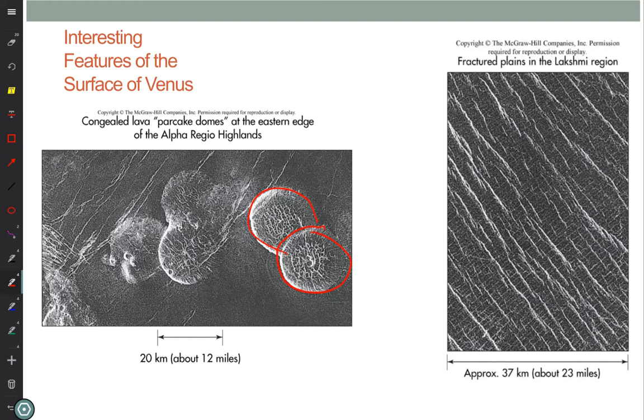Shield volcanoes are volcanoes that form when you have a magma that flows. You have basically two types of magma. Well, basically two types. There's a continuous spectrum, but they break it into felsic and mafic. And the difference is the composition of minerals. One has more felsic so it's felsic. One is mafic. I can't remember exactly what it has. But the fundamental difference that we care about for this purpose is that one of them flows like molasses. The other one doesn't. The other one doesn't flow very well, so it builds up high pressures. You tend to have just catastrophic explosions when it breaks through. You have lots of gas filled up. But one that flows kind of like molasses, it comes out and oozes down to the ocean.